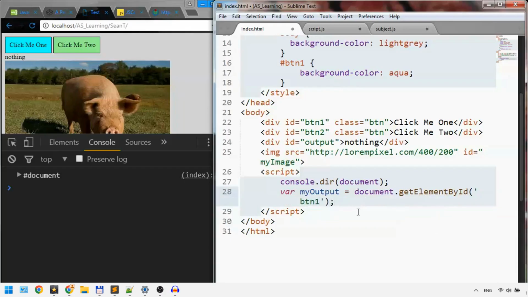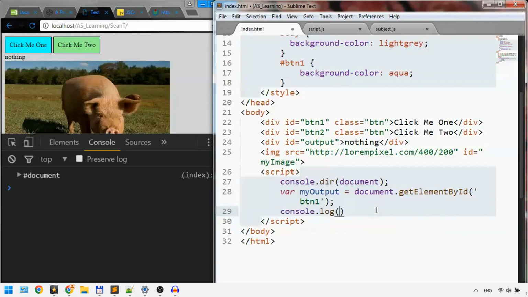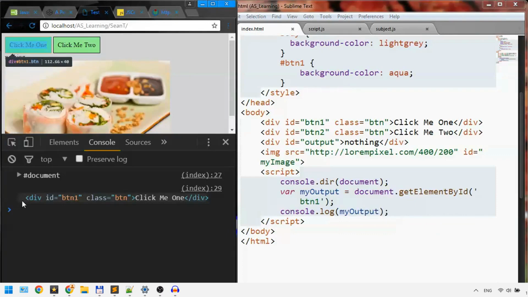And so what happens now is that if I console log out my output variable and just save that and refresh it and open up our console, you can see all the information that's contained within here. So we go to console and we actually see that just selecting that element information.